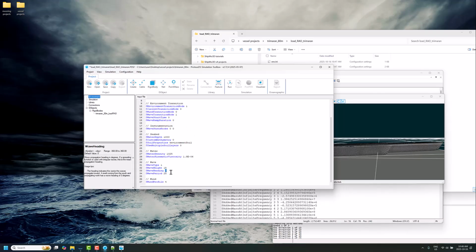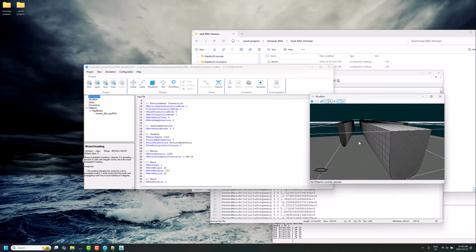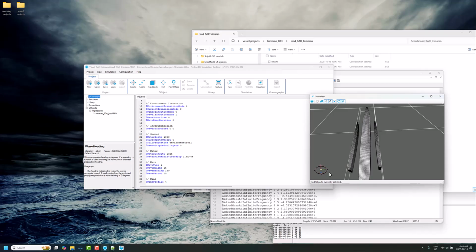Let's set up a head sea condition. Why is that a head sea condition? Well, we've got a ship heading of 0. It's pointing north. You can see by the compass here. And then the wave heading is 180 degrees, so it's going from north to the south. That makes a head sea condition.